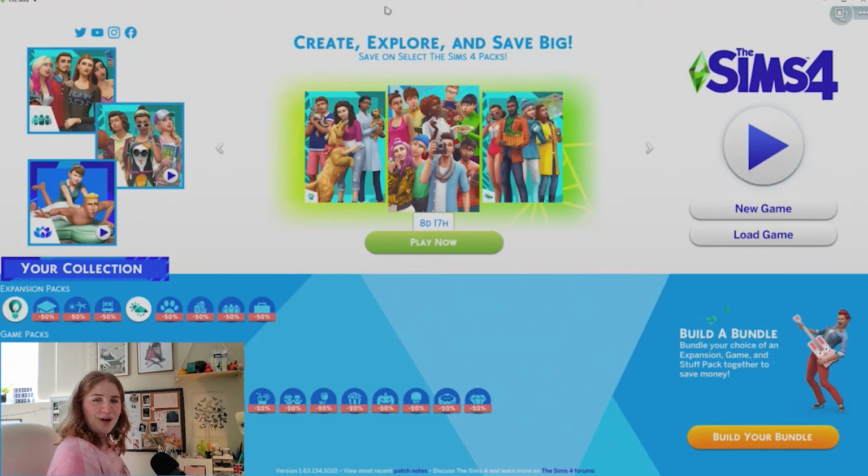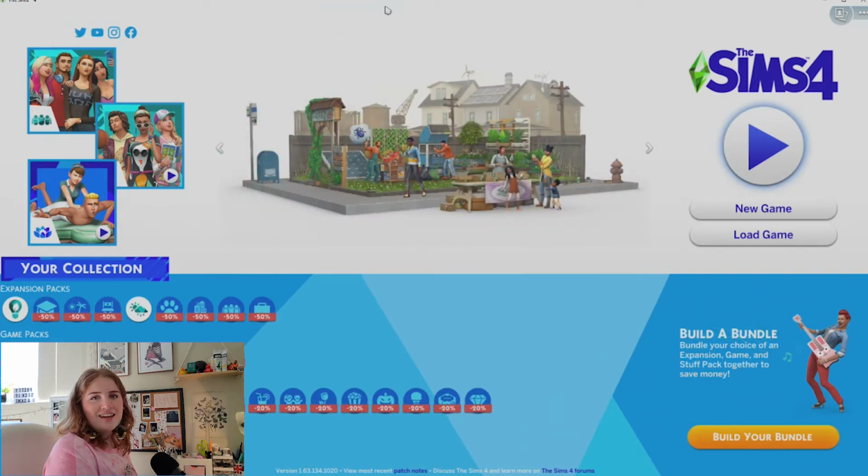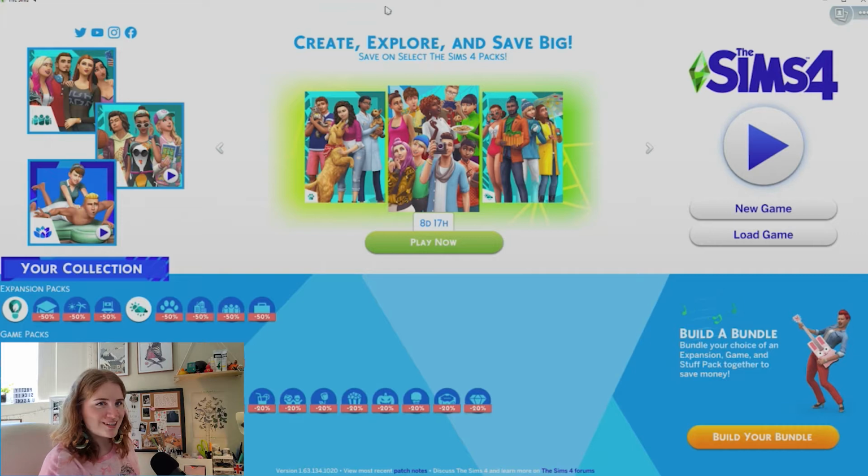Hey, what's up? I'm back doing another Sims build, and this time I wanted to make the art studio of my dreams because I do a lot of traditional art, a lot of drawing, a lot of painting, and I just thought it would be a fun build to do. Very simple premise. Let's get building.